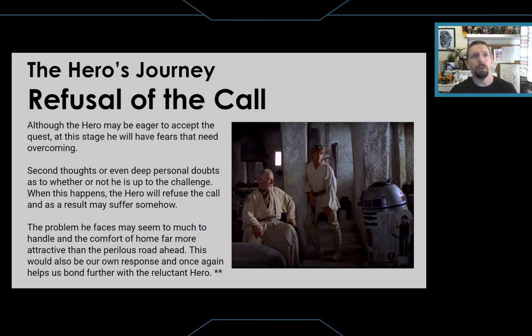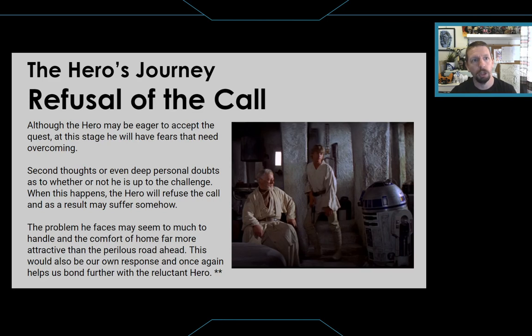So we're linked back almost. What would our reaction be? How would we feel if we were suddenly taken from what we know and what we understand to saying, right, you're going to go off and fight in this big war and help me find this princess? It's very different. So the refusal of the call is quite a natural instinct. It's quite a gut reaction that works very easily. So now we look at what stages are going to come after this.